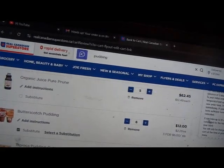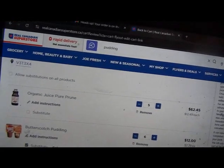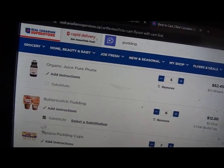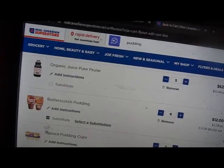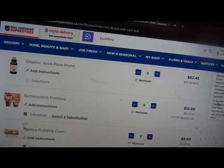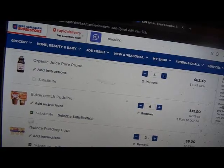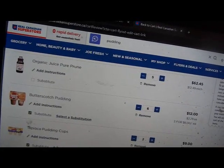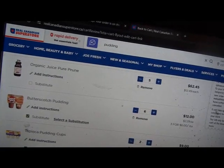If I let Andre start eating it like a madman, you know it's going to be gone ASAP. But I'll put this in my room. Andre will get a cup every now and then, but this is mainly for Amari, right? But I should add in a little extra for Andre because I know he'll eat these things.